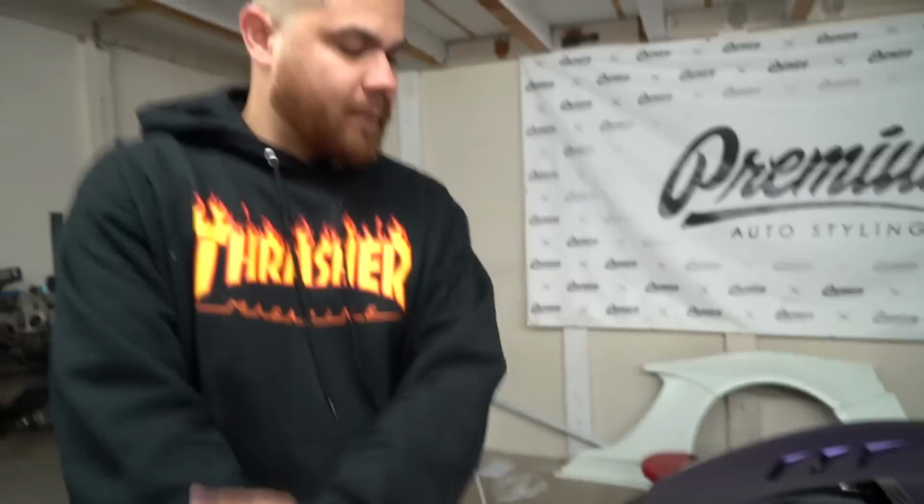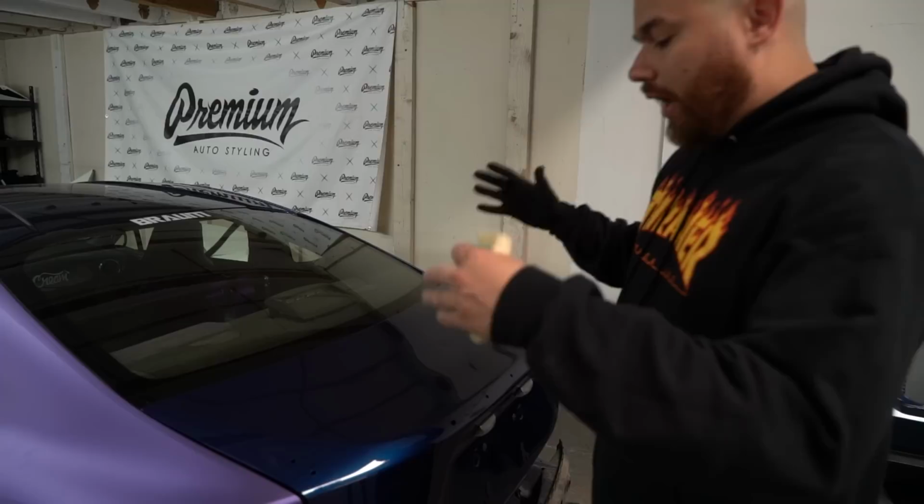Show you guys where we're at. I'm gonna show you something that a lot of you guys, other rappers, will look at and say, that's controversial, you shouldn't do that. What I'm talking about is this trunk right here, obviously it's off right now. When we wrap this trunk, the approach I'm gonna take is a little different than some of you guys would do. I'm gonna wrap it in two pieces because I have the ability to do so.